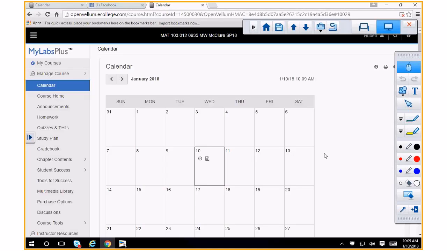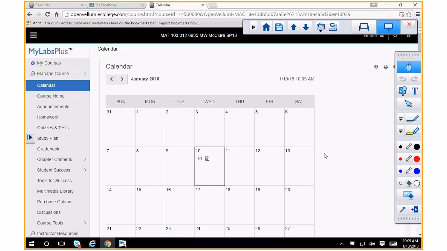When you get your access code or you go through the 14-day trial period, you're going to come to this screen. This is called the dashboard. This is where it defaults to. Right now, there's nothing due. The thing on the 10th, I've got the Unit 1 test open today. Okay, don't have a fit. Nobody's supposed to be doing a test today. Some of y'all are already starting to fizzle up. All right, I did that. I opened it so you can see what the test looks like today when I go over it.